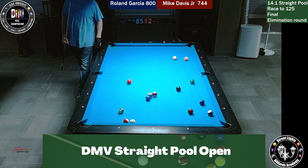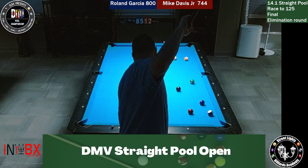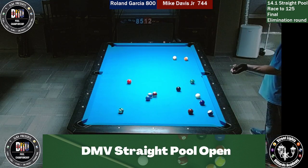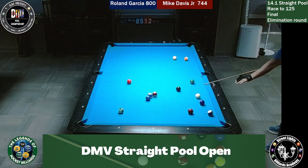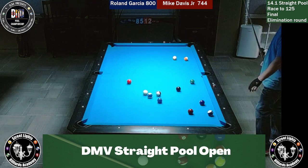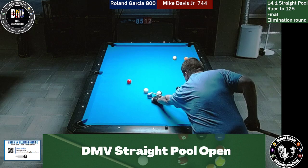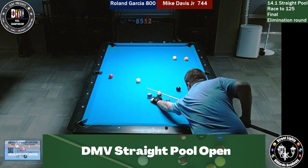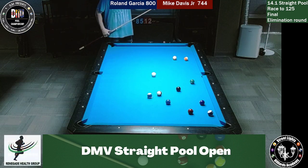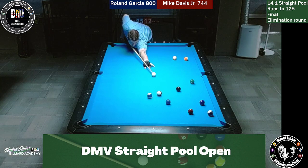Bonus ball. He definitely did not try to pocket the strike ball, but you get points for it anyway. Nice little cut down the rail. Mike's looking to find his rhythm. That was interesting. Looks like it rolled back onto the spot there. Nice touch. See if Mike can mount a nice run here. He is super casual.